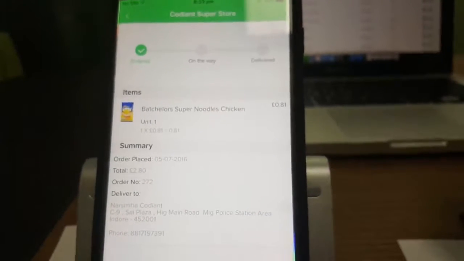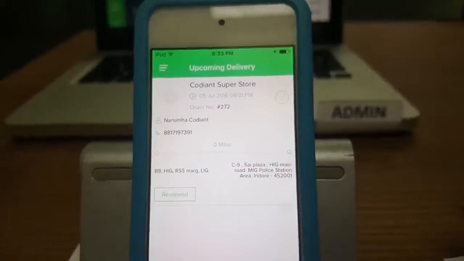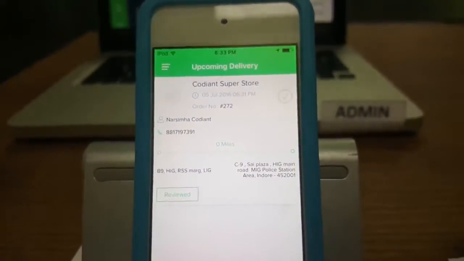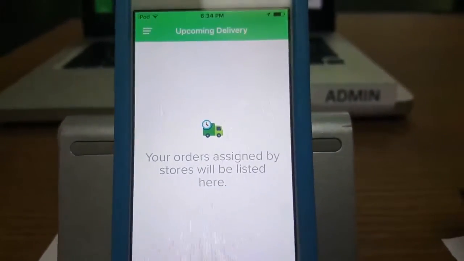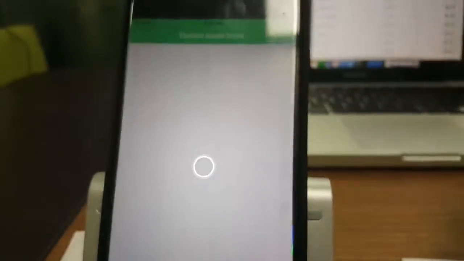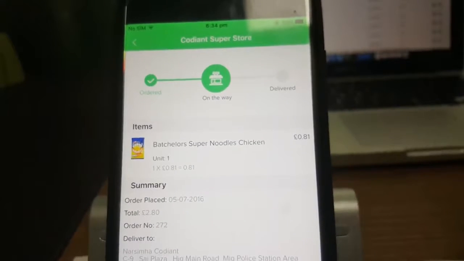So when I do further proceedings in the driver app, the status will change accordingly. Now on the driver app, I will accept the order. And once I accept the order, I'll go back to the customer and I'll show you what happens. You see the status has been changed from order to on the way.